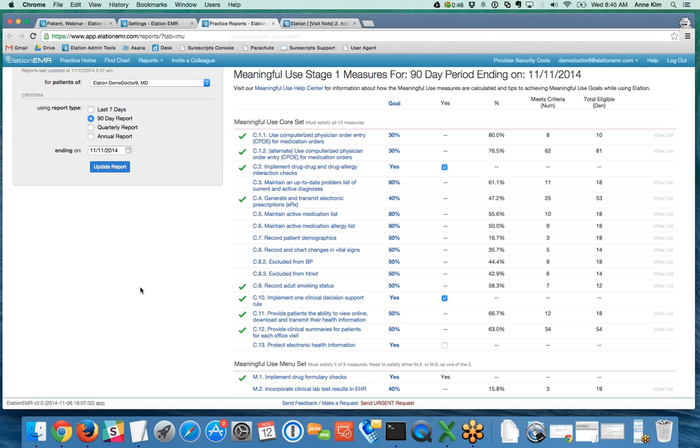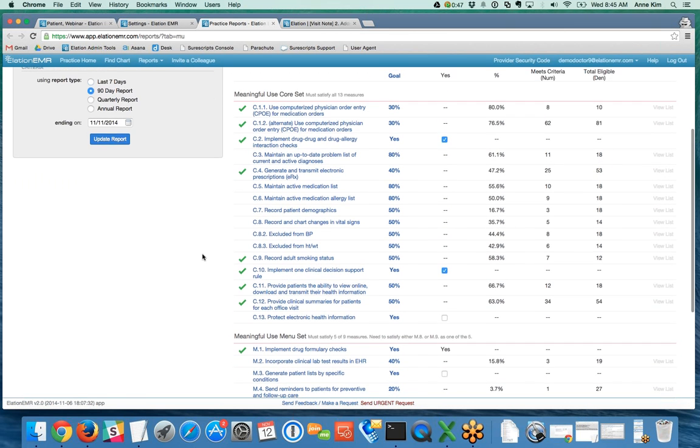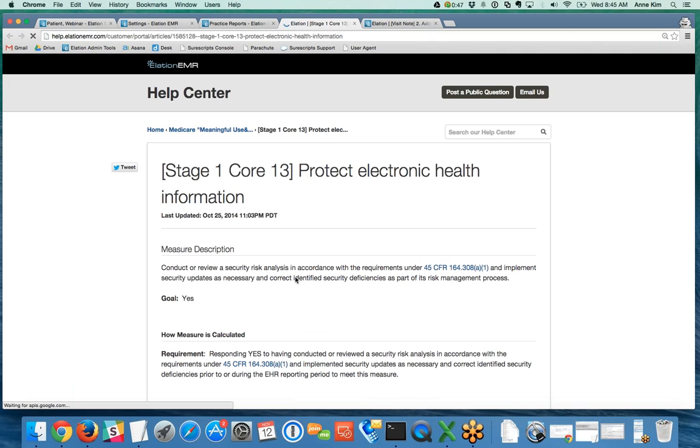Great, thanks, Anne. And to walk through another exercise, let's say we don't know where the measure that we're trying to meet is located in the checklist. How could we find the requirements needed for, let's say, C5 if we didn't know exactly the article to go to in the checklist?